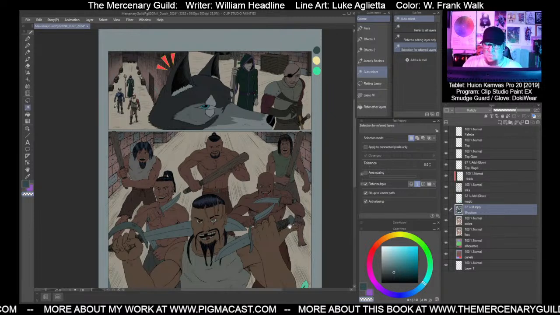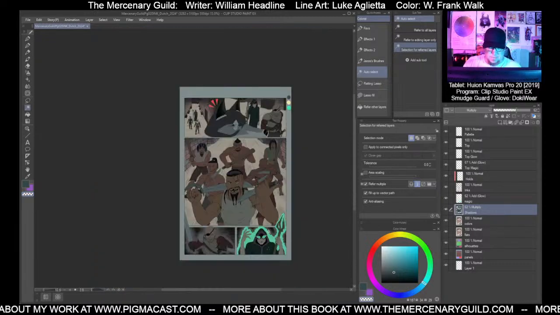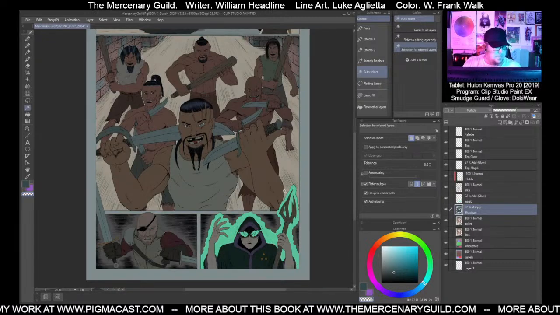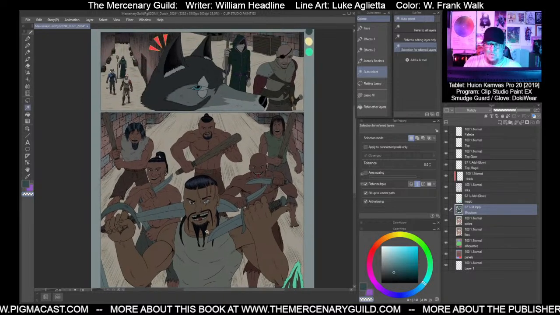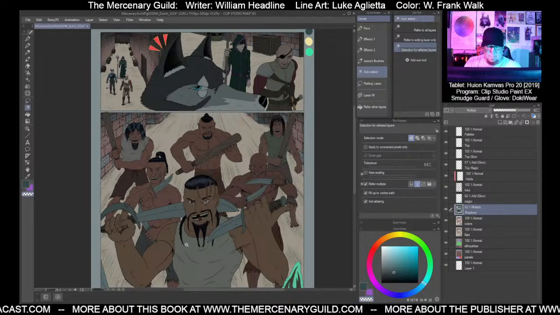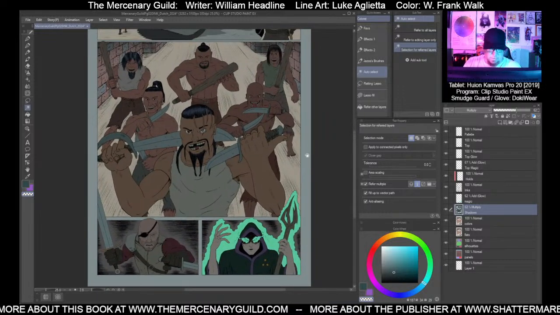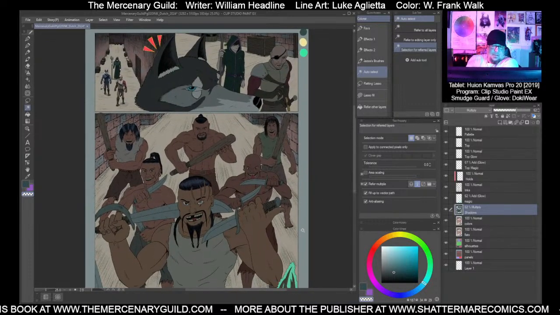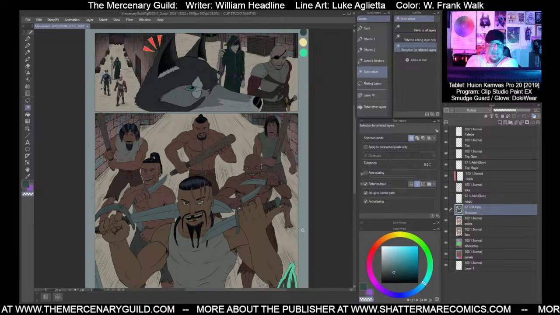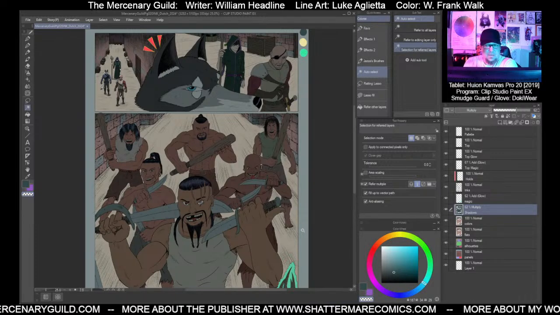And I don't think we're going to get through all of this tonight just because there's a bunch of characters. You know, 1, 2, 3, 4, 5, 6, plus another 6, plus 2 more. So yeah, it's 14 characters on this one page. So it's a lot to render. But this is cool. We have our heroes of the Mercenary Guild here.